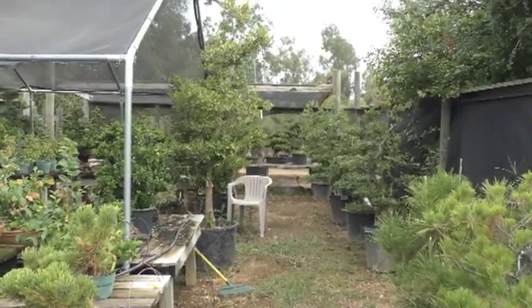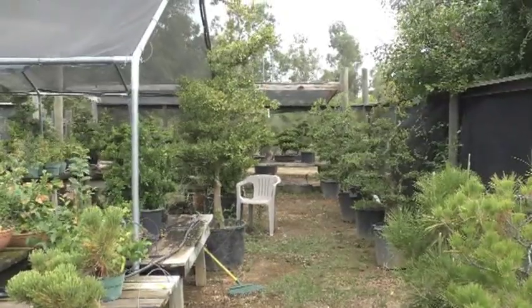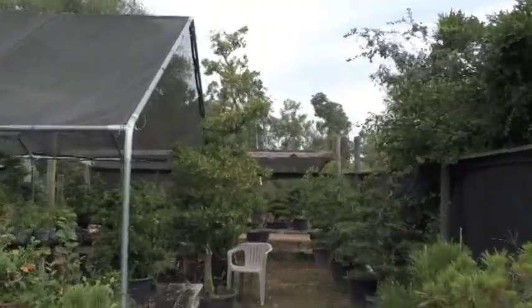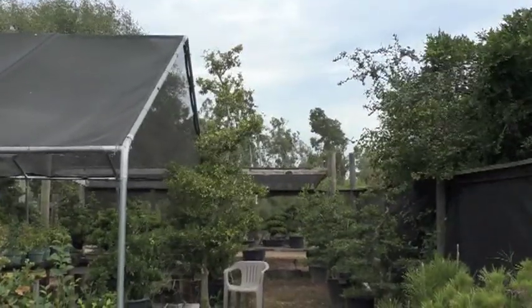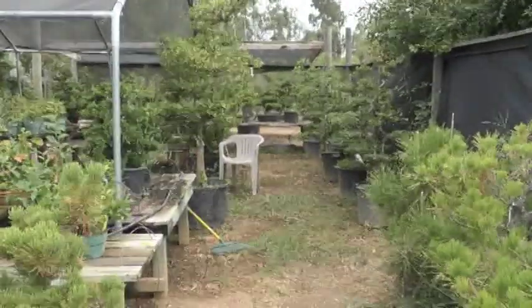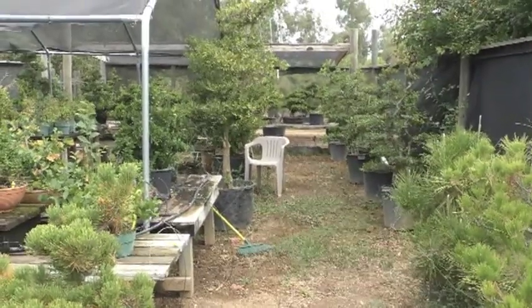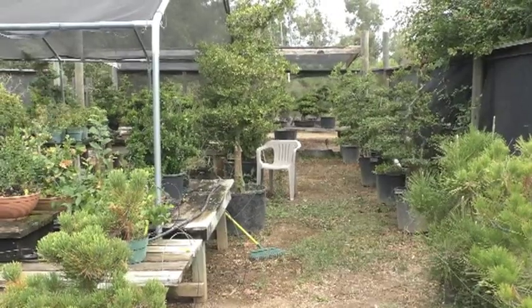Okay, this is where I put my Niwaki and the Bonsai boxwood, Japanese boxwood. I got everything pruned except this really tall one. It seems like it was okay, except on the top where it didn't have any protection. It burnt a little bit, but nothing that's going to kill it. Boxwoods tend to be very hardy. When you put them in the wrong condition, they don't look perfect, but the chance of them dying is very slim.